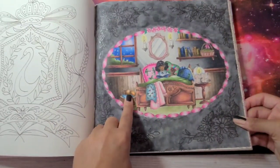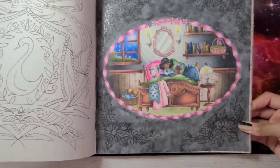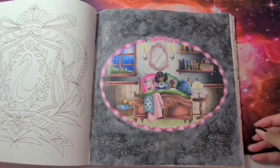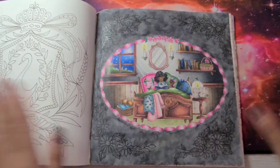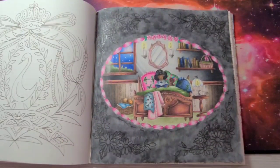Look how cute the kitten is. I really think this came out exactly how I saw it in my mind for once, because y'all know who color, that does not always happen, and when it does, you want to do 8 cartwheels. So this came out pretty great, and I really do like this one, and this would be one of my personal favorites. So yeah, this is another one of my most liked pictures.